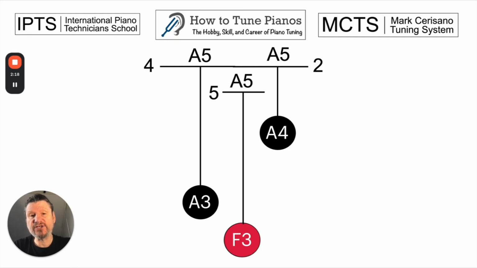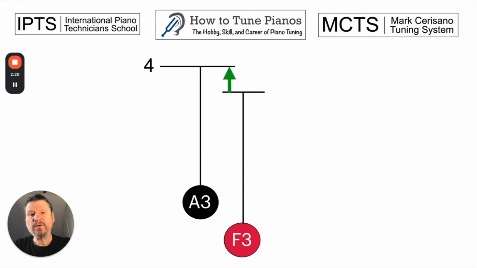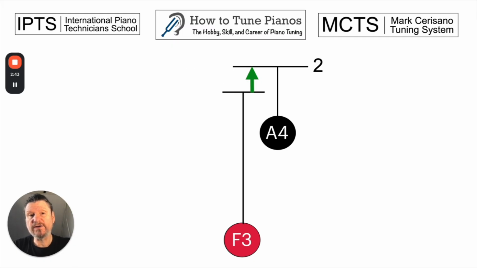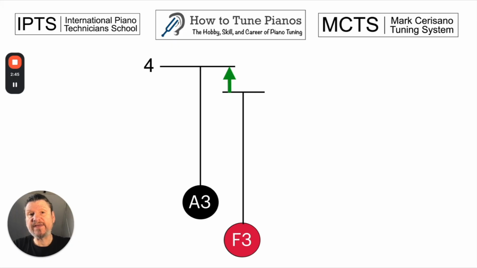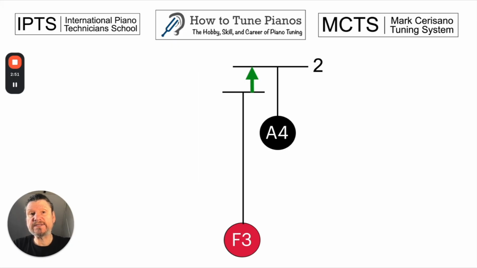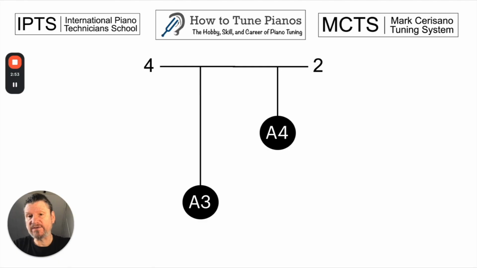Simply play the check note with each interval note and compare the beat speeds. When you play F3 with A3, it will be beating, and the speed of the beat will tell you how sharp the fourth partial of A3 is compared to the fifth partial of F3. Now just compare that speed with the A4. If they are the same speed, the coincident partials are the same frequency.